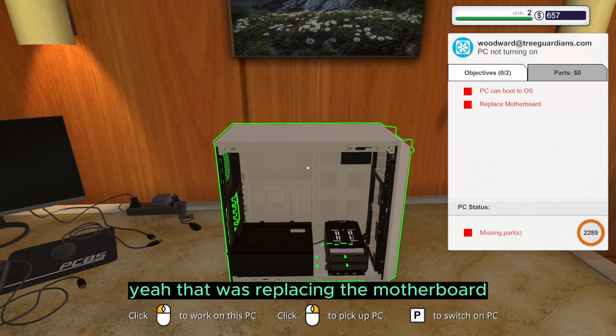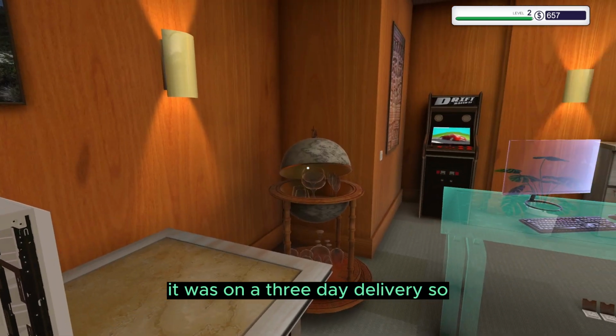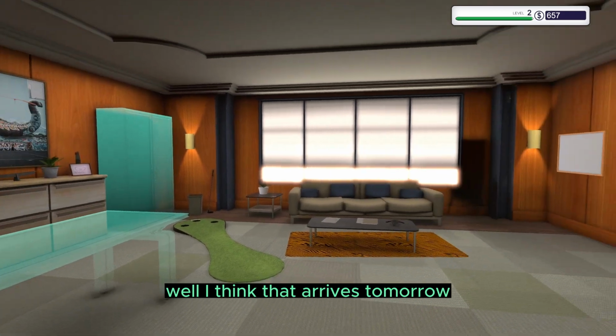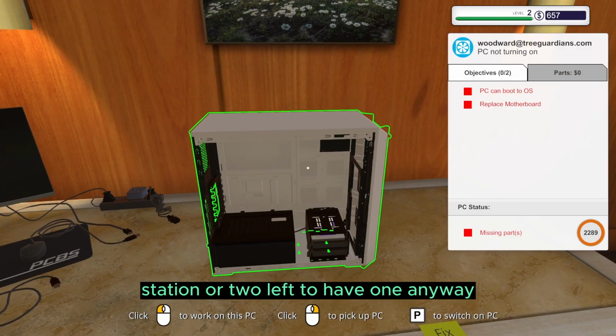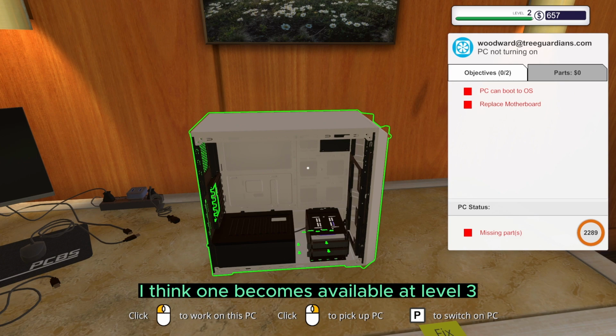Yeah, that was replacing the motherboard. We don't have it at this point. It was on a 3-day delivery. So, I think that arrives tomorrow. I don't need another station or two, but I'd love to have one anyway. I think one becomes available at level 3, which we're about to hit.